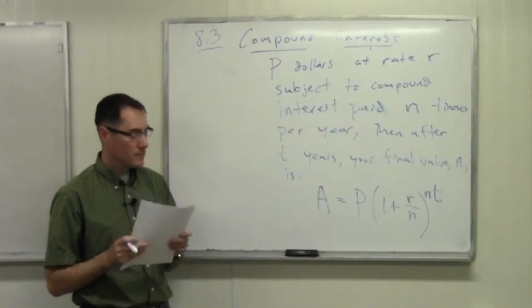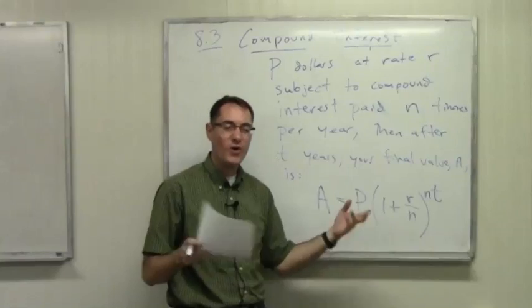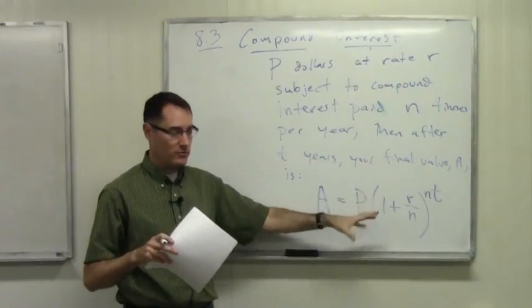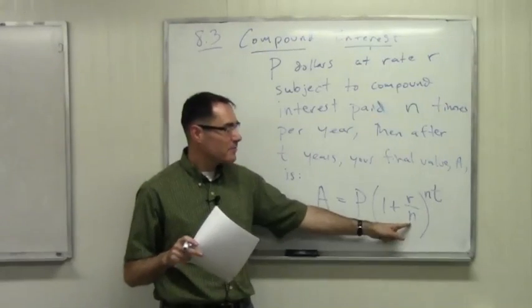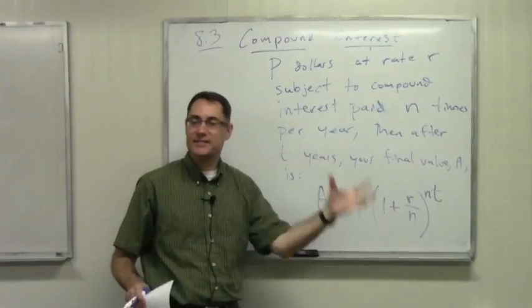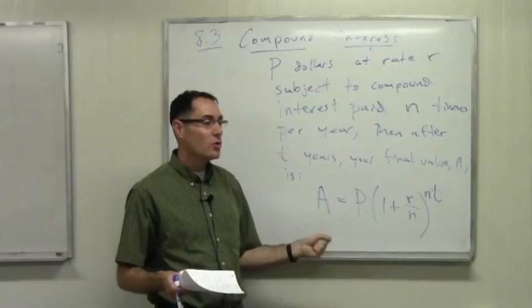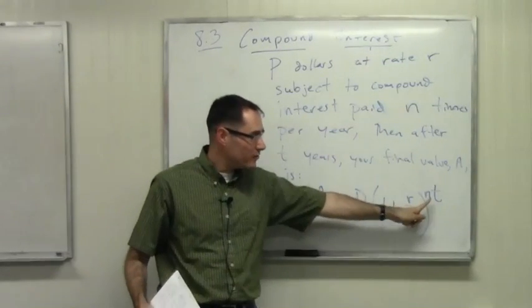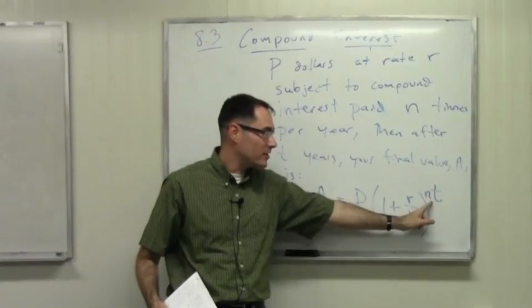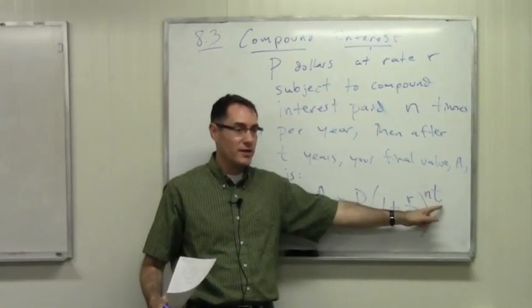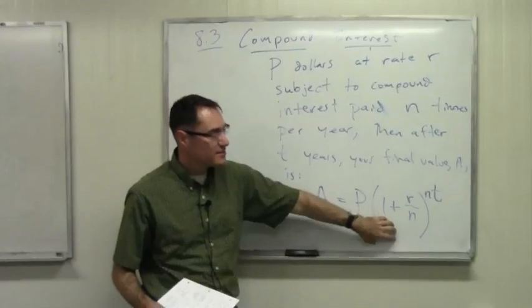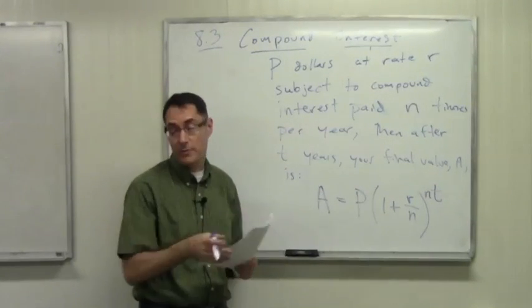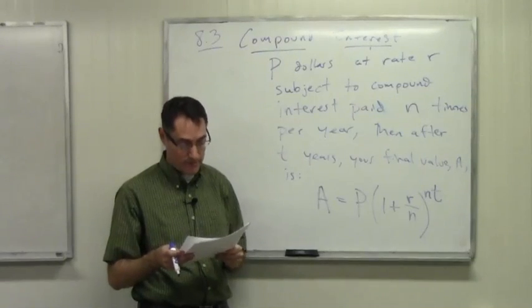If I had just thrown this up here, you would have gone, well, where'd that come from, right? But now at least you kind of see why. So n is the number of times per year that you're getting this compounding. In the months, it was 12 times per year. And up here, you do the number of times per year times the number of years. That's where you get the raised to the power. This is the first of many formulas on there that have similar forms.